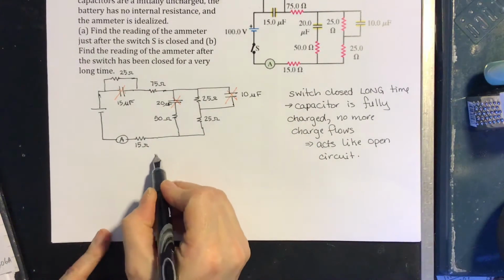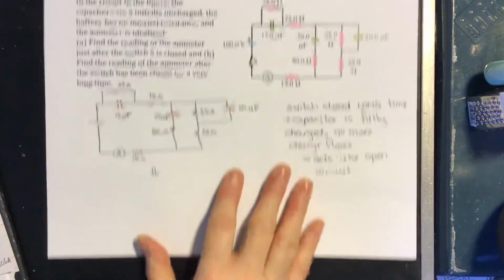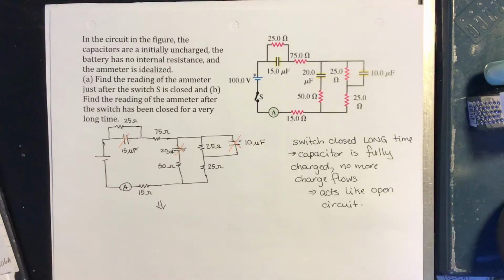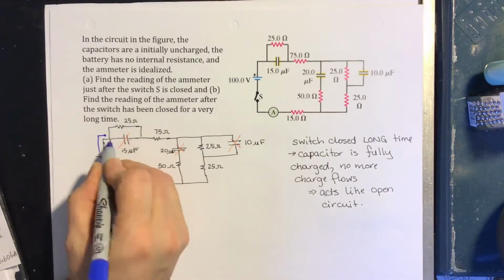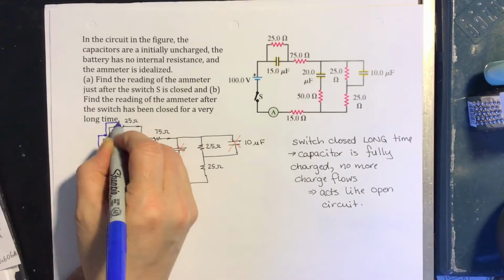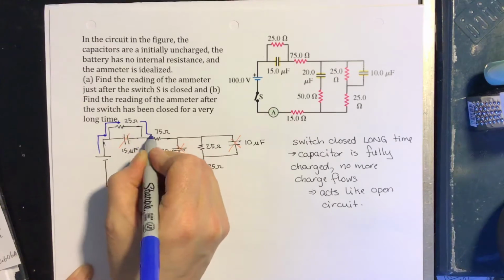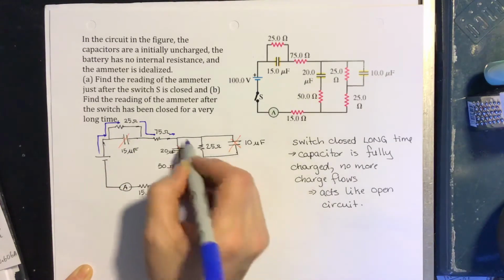So let's redraw what it looks like if we take out those open circuits. And why don't we sketch through where the current is going to flow. The current's going to come out of the battery, gets to this point. This is an open circuit. It can't flow here, so it will come up through here. Comes back down, along through here. Can't go through this branch because that's an open circuit.